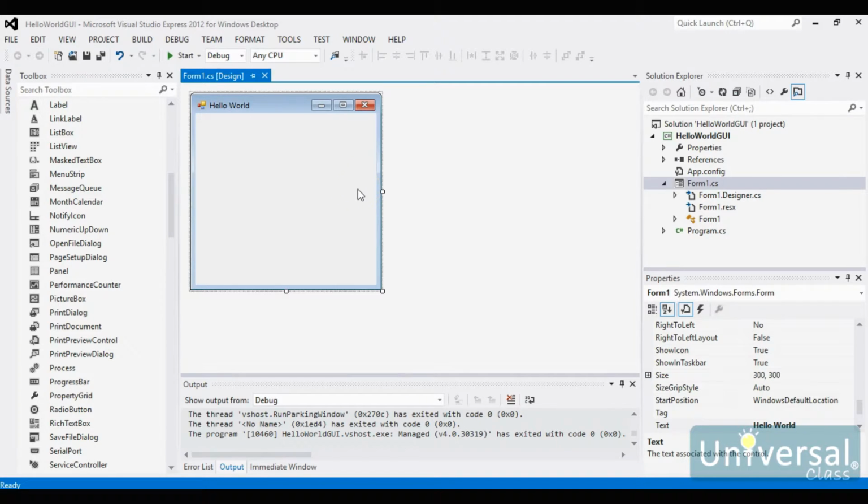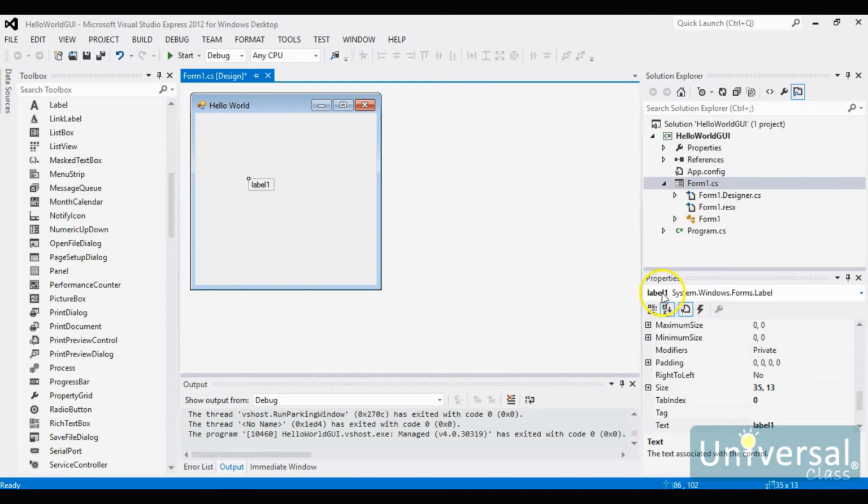All right, so I want to display a label here that has the output. So instead of having our console.write line, I want to manipulate a label. Now our label here, label 1, I just dragged it out. Take our label, drag it over, and then now I can manipulate it.